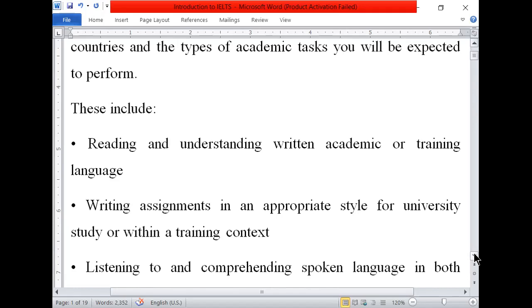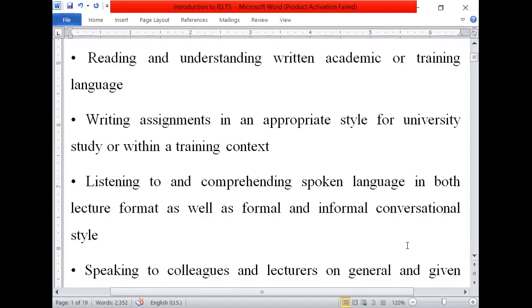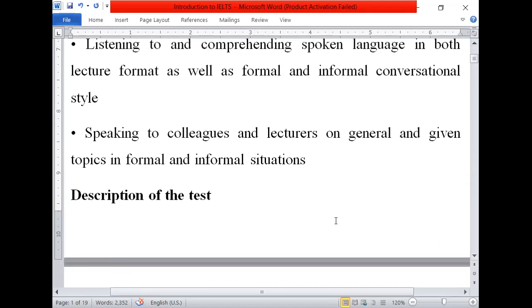These include reading and understanding written academic or training language, written assignments in an appropriate style for university study or within a training context, listening to and comprehending spoken language in both lecture format as well as formal and informal conversation style, speaking to colleagues and lecturers on general and given topics in formal and informal situations.